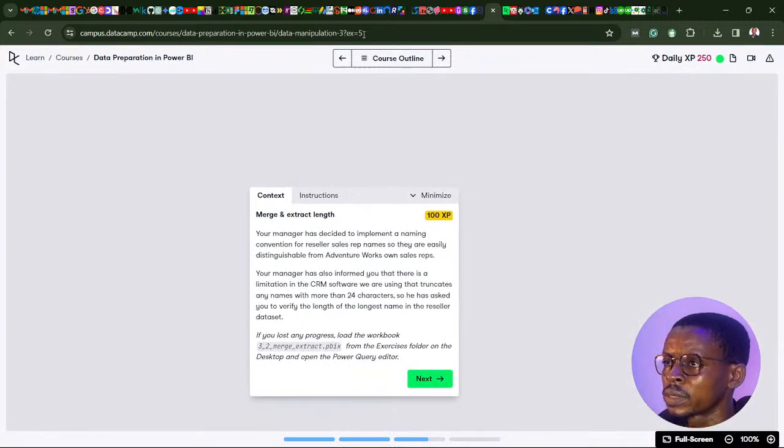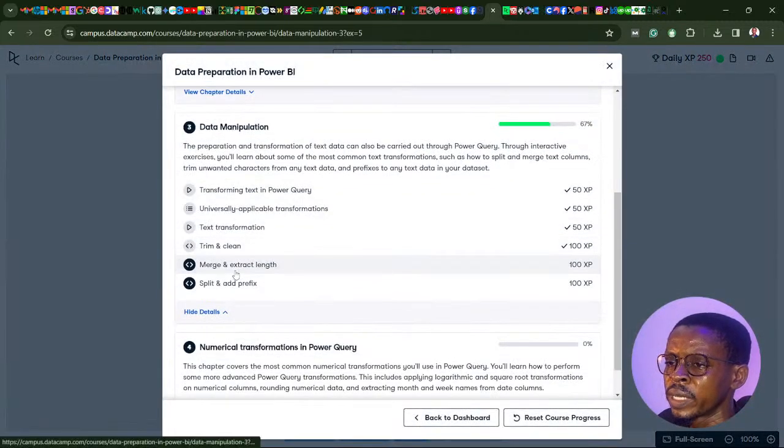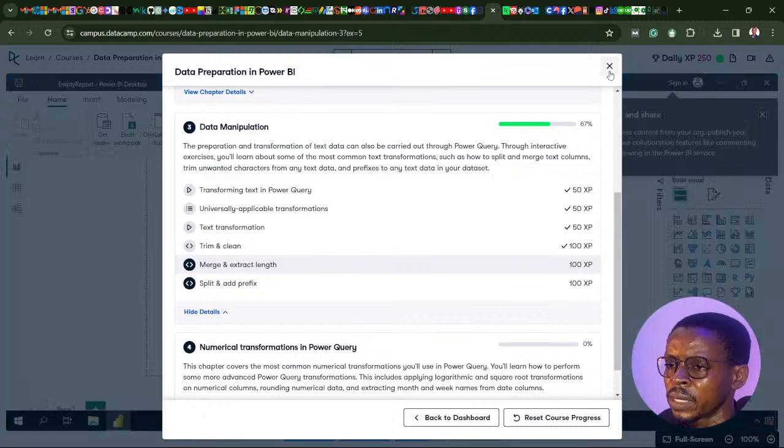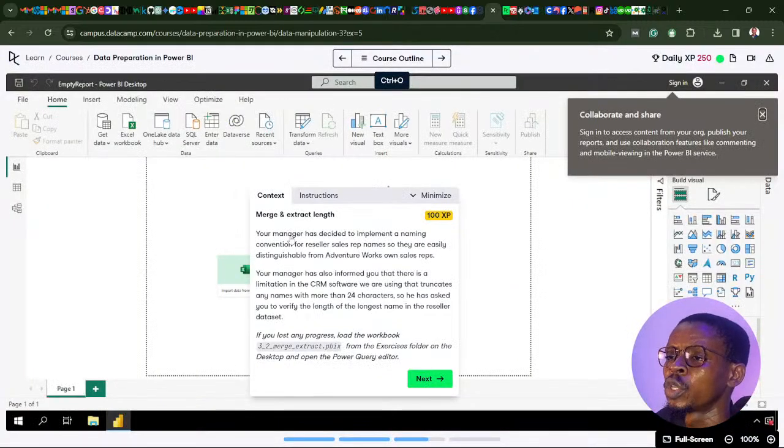So moving on to the next instruction, which is merge and extract length. Your manager has decided to implement a naming convention for reseller sales rep names, so they are easily distinguishable from Adventure Works' own sales reps.